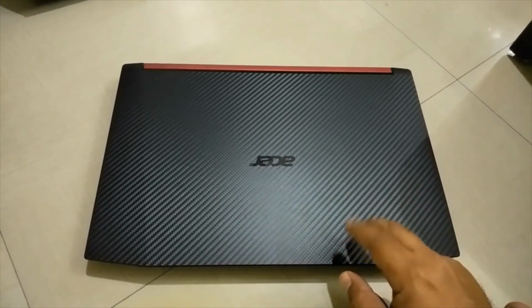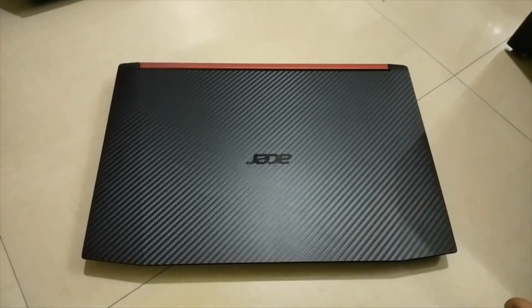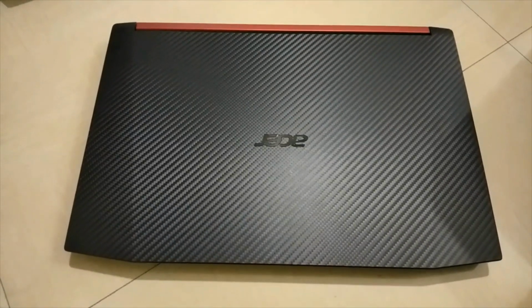Now, pricing wise, I got this for 50,000. The actual cost of this product is 80,000. Let me show you. So that's about the pricing.